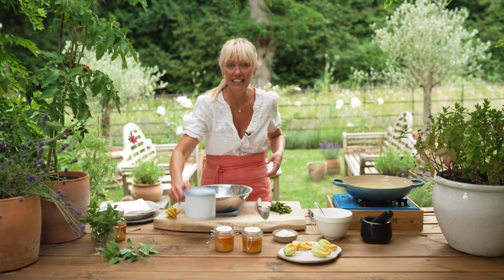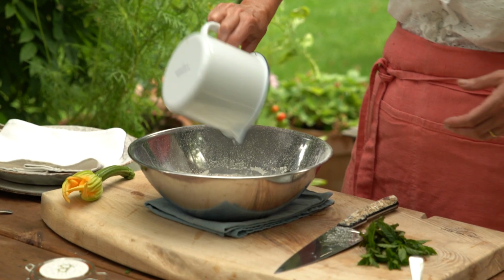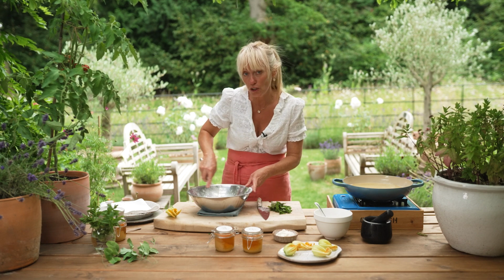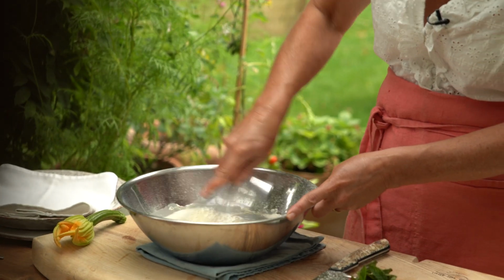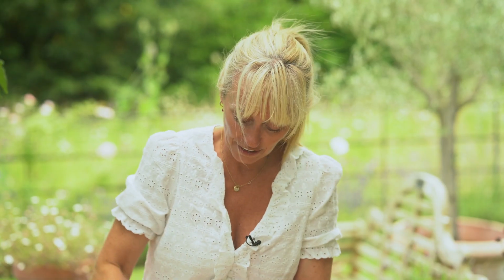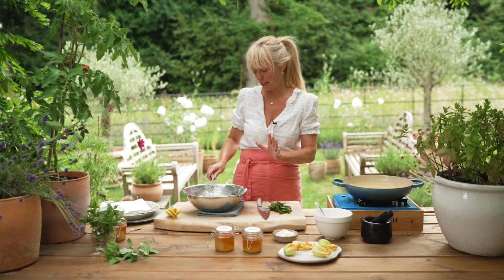And then next in goes the soda water. And you whisk that all together. You don't want to over whisk it. So a light whisk. It's a really light, simple batter. You want it the consistency of single cream.